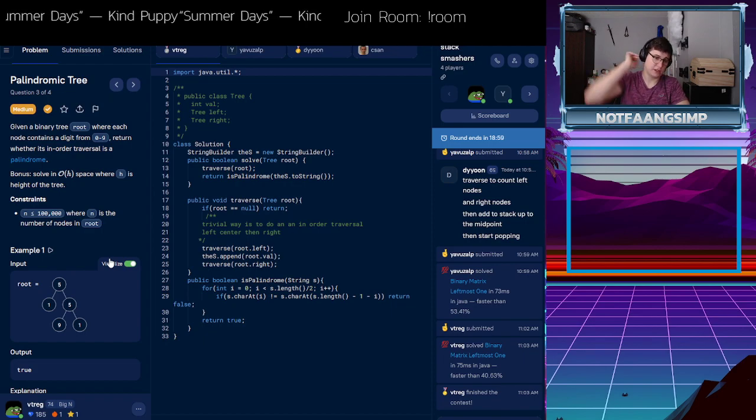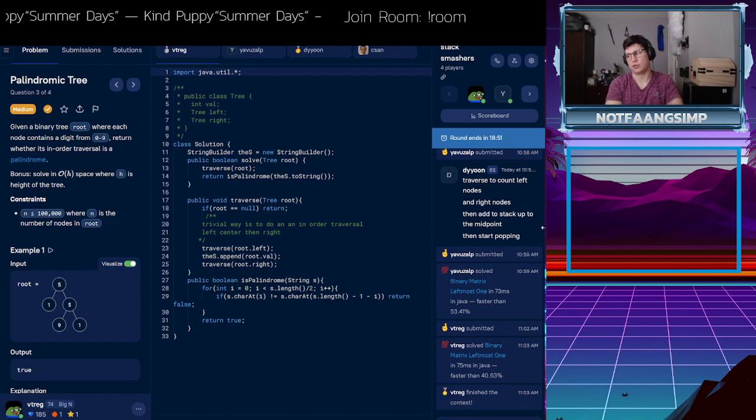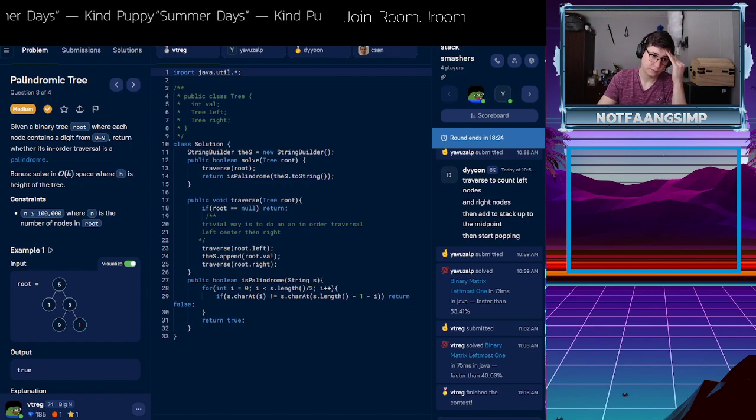To check if something is a palindrome, we would need the rightmost node, right? So how exactly in O of H space, where H is the height of the tree, I guess what we can maybe do is, that wouldn't be O of H.